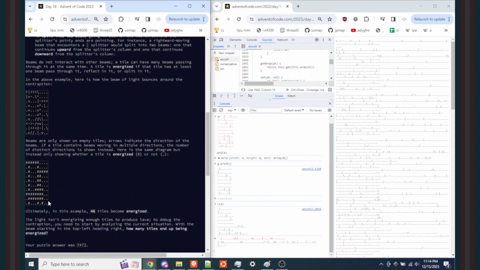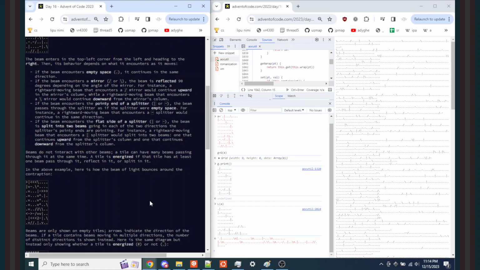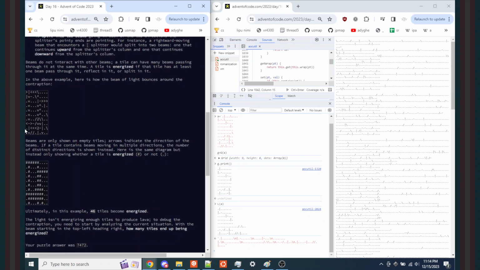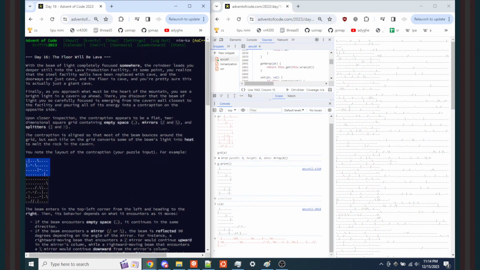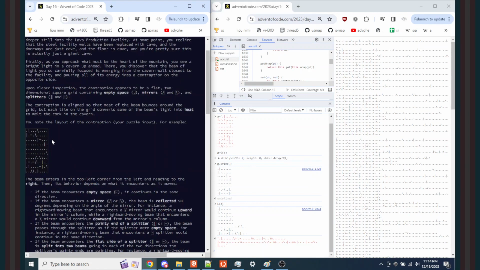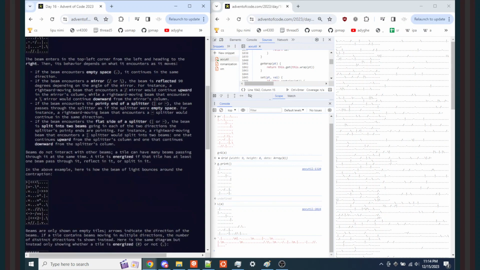What I actually did was I had two separate grids, right? So just like this picture, I had a separate grid here telling me which tiles were energized. And because I didn't want to generate this, and I didn't want to deal with the visual clutter of this, I didn't print this once. I didn't ever look at this grid. I was only looking at this energization grid. And so it took a long time for me to realize that the grids were different dimensions.